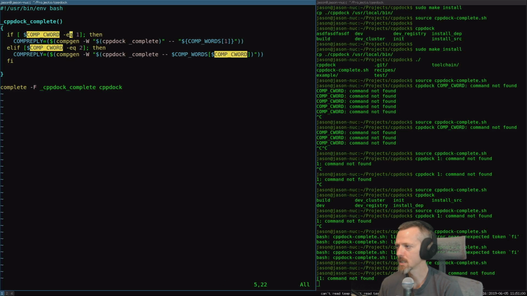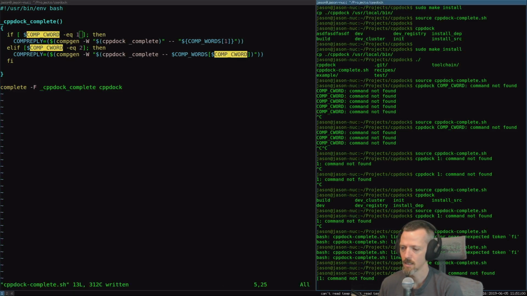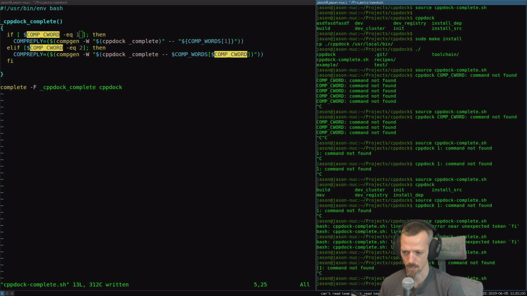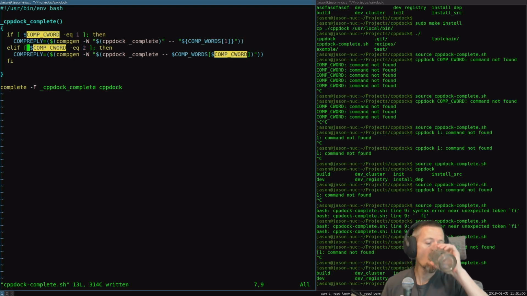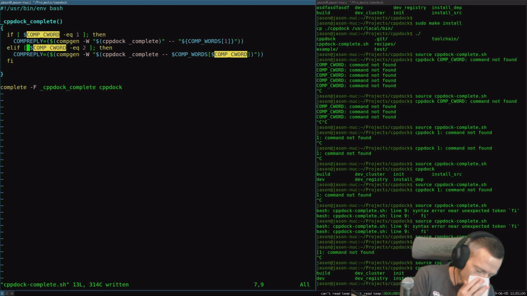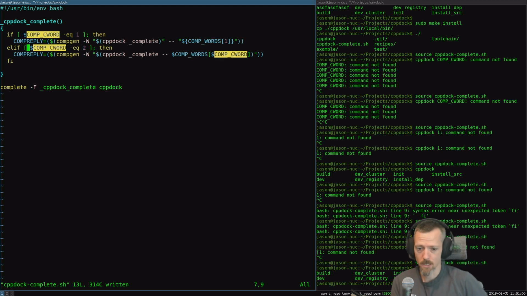Does it matter that there's a space there? I really hope that's not the case. But it wouldn't surprise me, the way Bash is with spaces sometimes. I know with the assignment that was a problem. cppdock tab. That works. It is the spaces. Wow. Yeah, when you're looking at Bash, spaces matter. A lot. I'm not entirely sure why they do that. I'm sure there's got to be a reason.